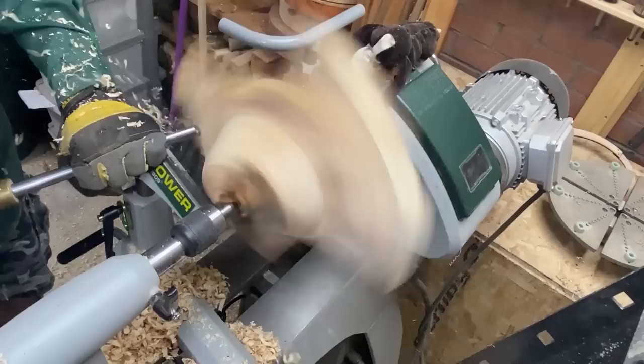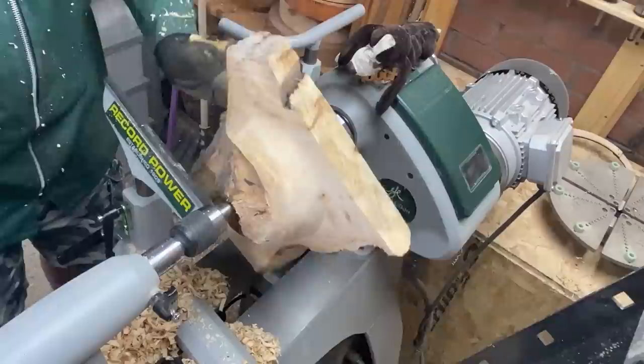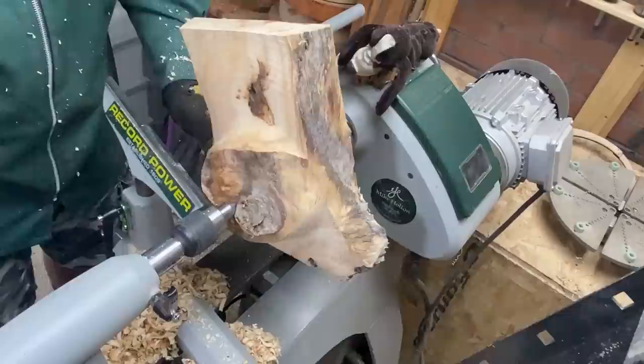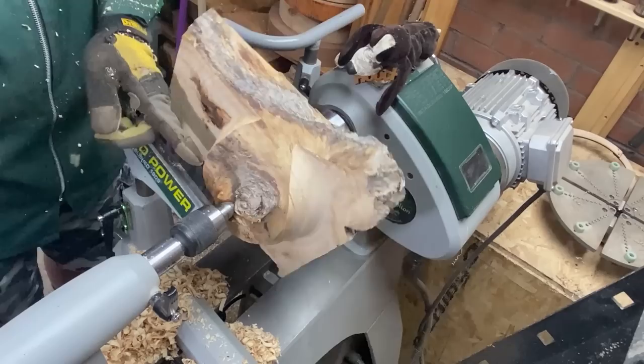Okay, it is going to have to come down further, because I need a place to chuck this. And at the moment, there's nowhere I can get a chuck out of. Don't forget that the chuck has got to hold an off-center piece, so we do have to be a little bit careful of it. Beautiful looking wood, though. Oh, hello. Our conclusion. We do like them. Right, okay. I'm going to make this a little bit smaller and go down further.